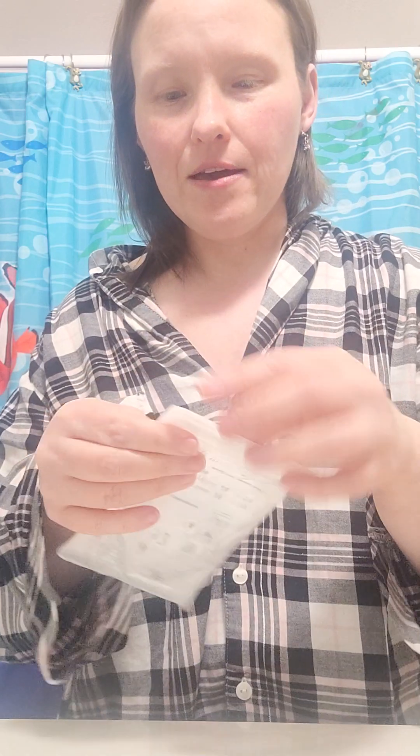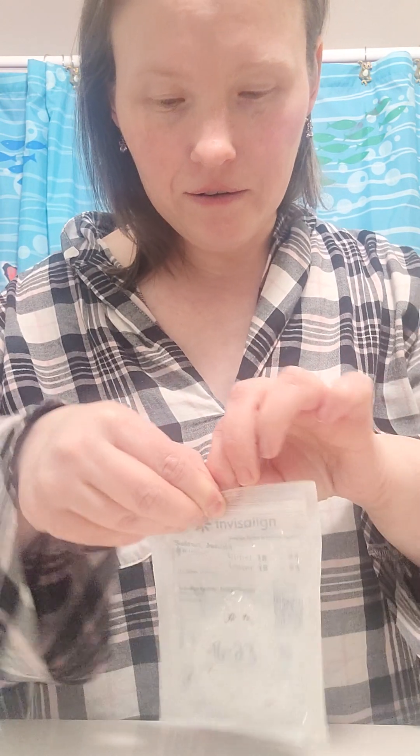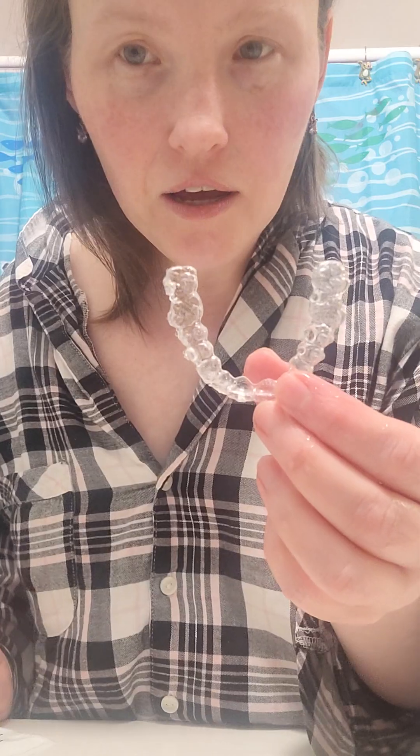Let's see if we are on to number 18. I put the date on this morning and then I didn't even open it. Peel the top — I can't even get it open. This is the top, let's rinse it. So that's the top. If you didn't see my current bite without my trays in, go ahead and take a peek — I did that yesterday. We'll just skip all that for today. But this is the top.